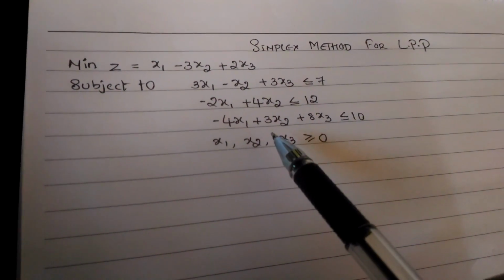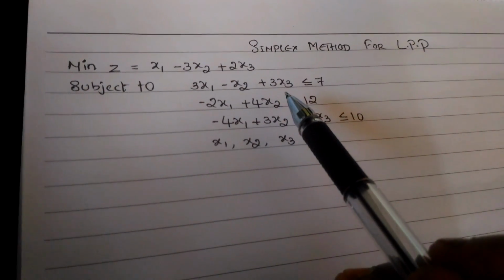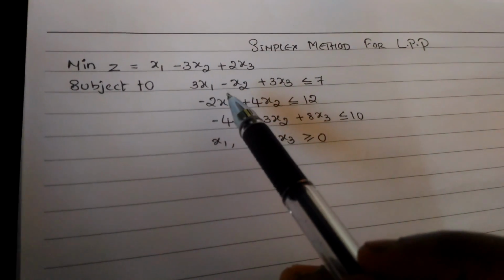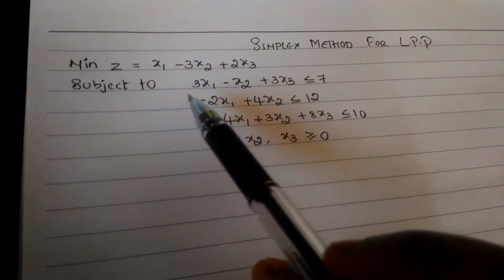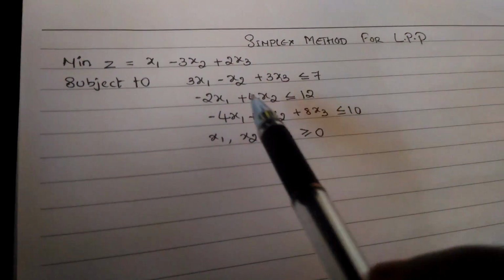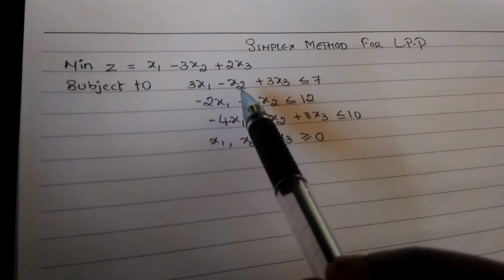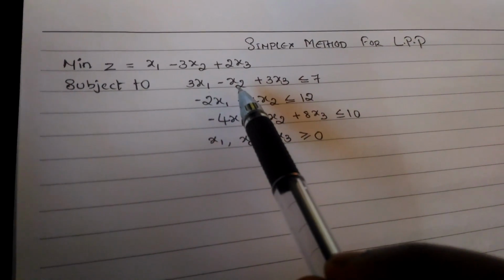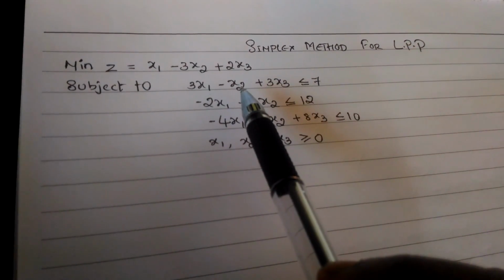But what in case we come across an extra variable x3? Graphical method always deals with linear programming problems where the subject to constraint inequalities have only two variables. If a subject to constraint inequality has more than two variables, then graphical method would not be suitable. Why? Because the variable x1 would be acting as one end of the line and variable x2 would be acting as the second end of the same line in the graphical method. On introduction of the third variable, we would not be able to plot it as a line.